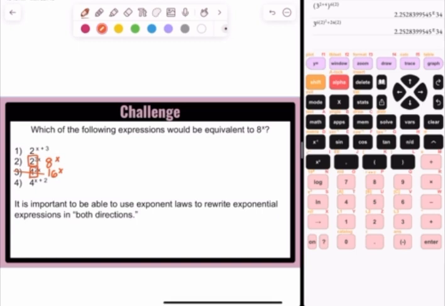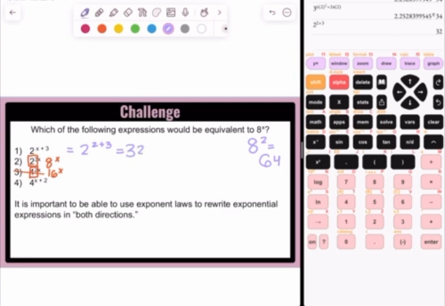Let me try my trick that I know. Let's make x 2. So 8 squared would be 64. So let's try each of these. I'm going to make my x 2, and let's see what this gets us. I'm just changing my x's to 2 because I want to see which one also gets me 64. So my answer can't be 1. Let's see if my answer could be 2. 2 to the x plus 3, and I'm going to change my x to a 2. 2 raised to 3 times 2 power. Hey, that equals 64, so I'm thinking that could be the answer.